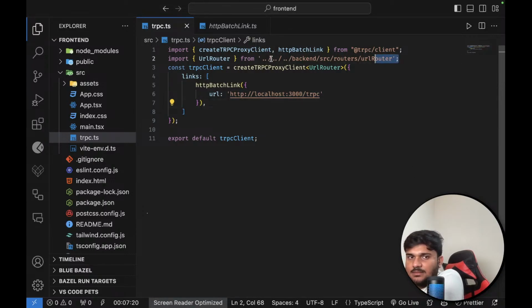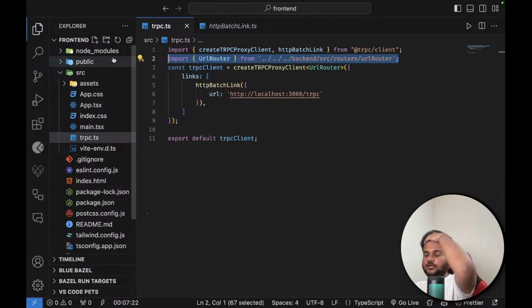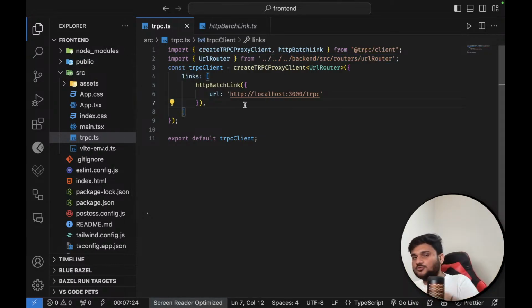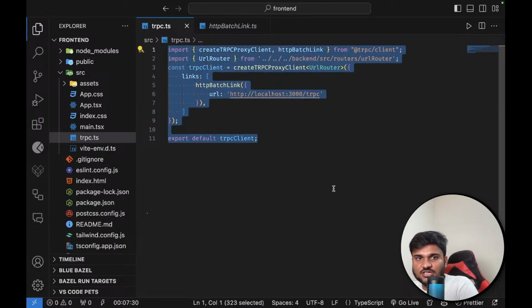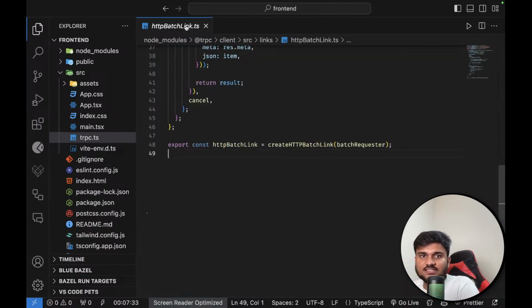Without connection, yeah, that's the part of monorepo, right? That's why I said you need to have both the front end and the back end in the same repo so that you can import it here, right? And that's it. To be very honest, that's it. This is the only major setup that you have to do. Now you can start setting up your components.